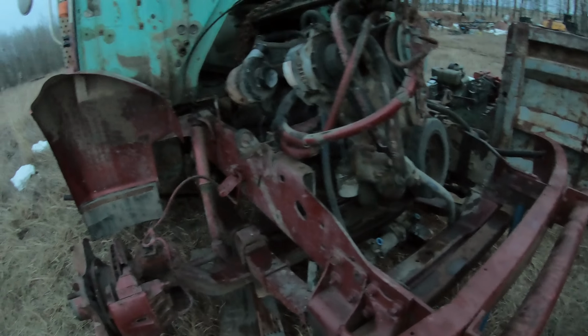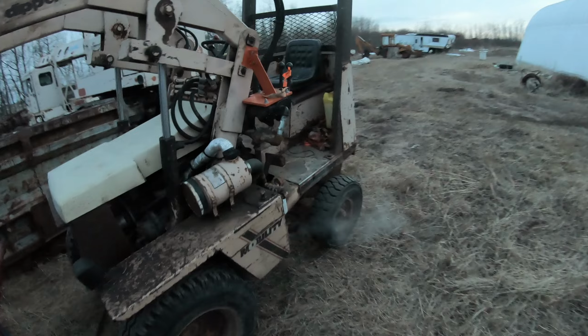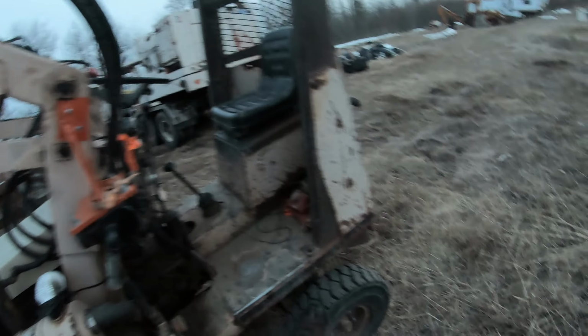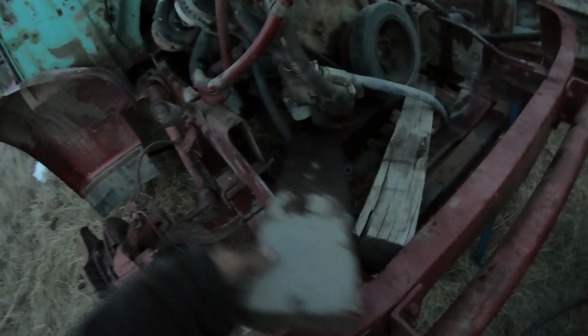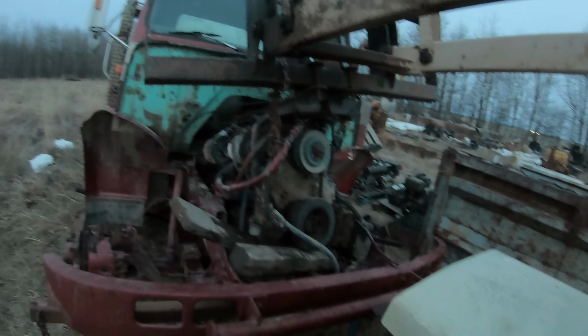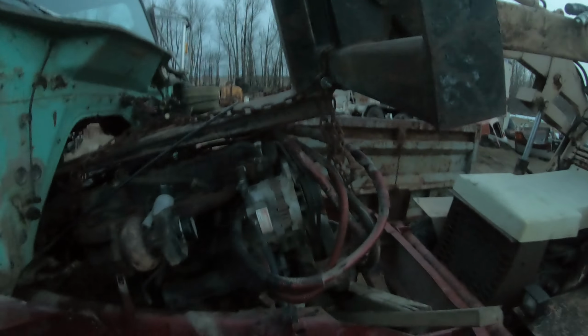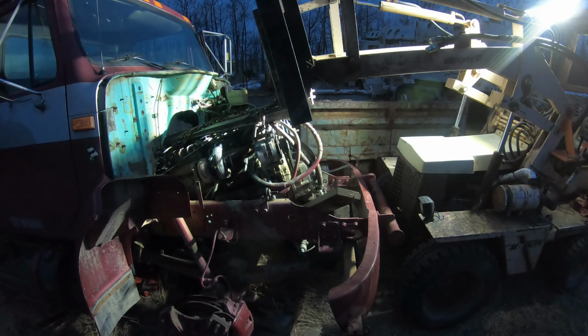I gotta set it back down. I'm gonna stick some blocking across, just because my machine is coming off the ground. I gotta go throw the weight on the back. Gotta unhook. I'll go get the weight on it and I'll try again.